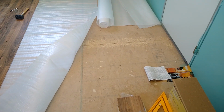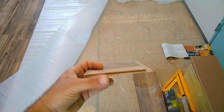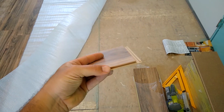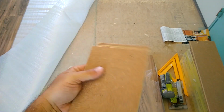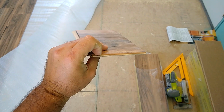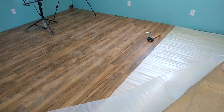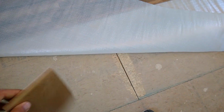But I'm kind of afraid that over time, these boards have this little tiny notch on this side with a little piece that hangs over, and then on the other side it's got this little tongue, but it's really thin. So it's pretty strong when you get 14 feet of it together. But if it was rocking right here, and somebody steps on this side and then on that side, I think it could have ended up cracking that little wood tongue, but I don't know.